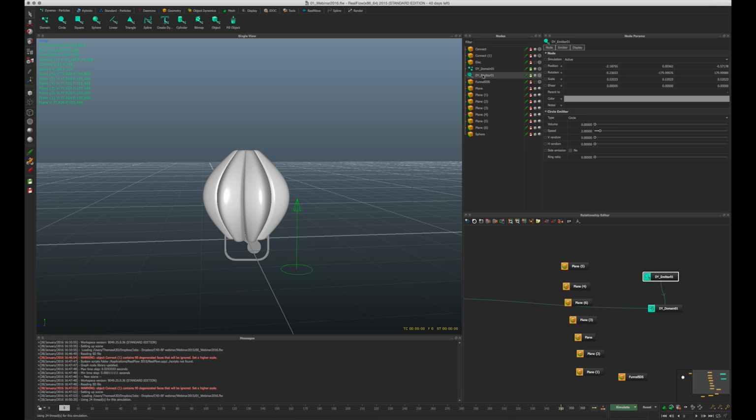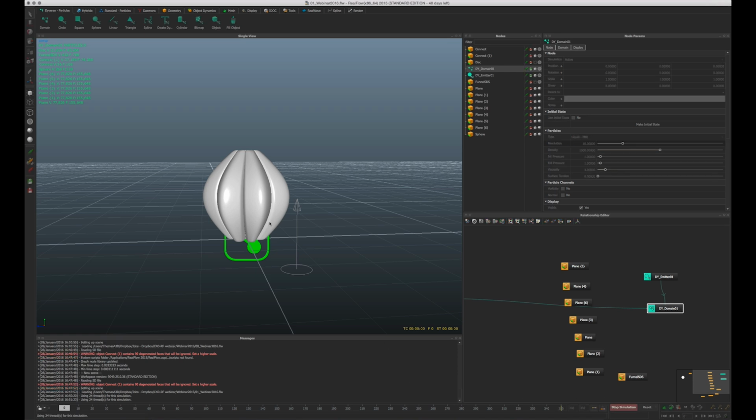The way to do that is up here in the nodes panel. We have the emitter that we created, and RealFlow automatically creates this domain object here. And this domain controls several things with the particle stream here. So in here, as you can see, we have the resolution, which is set to 1. I'll just set it to 10 for now, and let's see if this increases the number of particles.